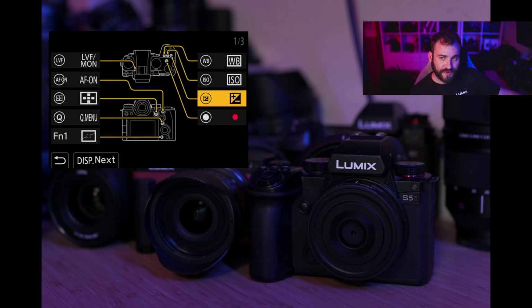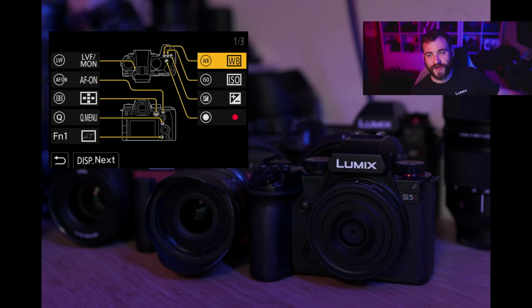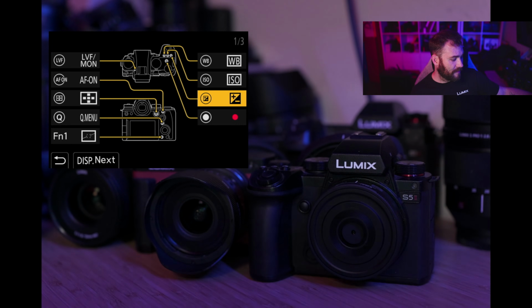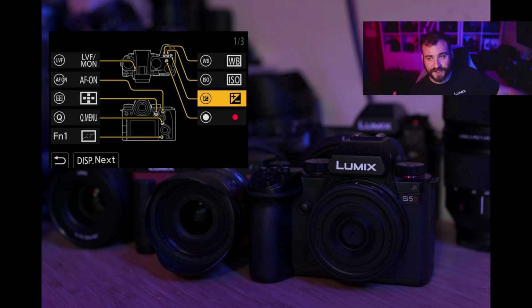So on this one, particularly with the S1 Mark II-E, you've got your white balance, ISO, and exposure comp. Those are the top 3 right behind the shutter button. Hey, guess what? You can change them. They'll still be labeled, obviously, but you can change them if you don't want to use them.